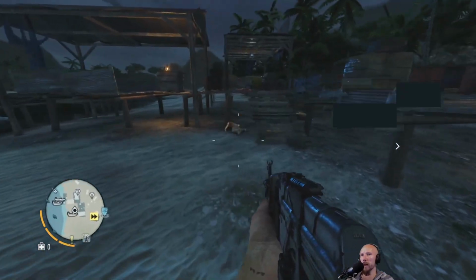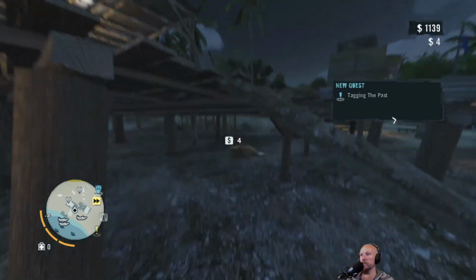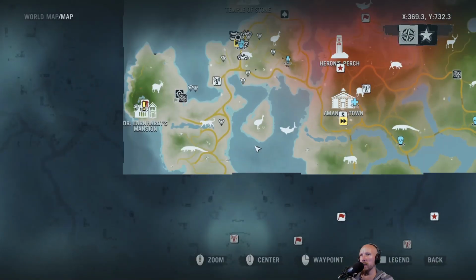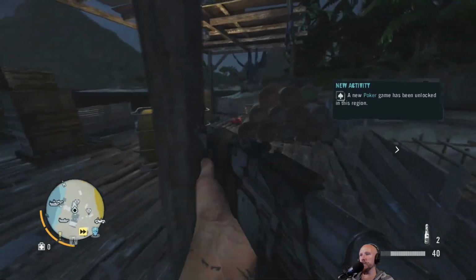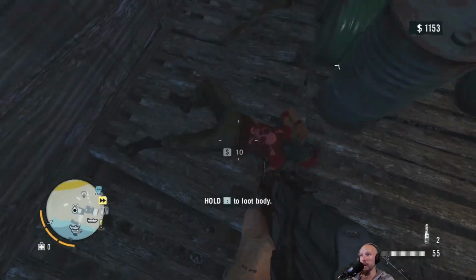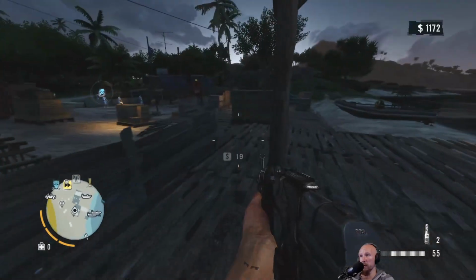New fast travel location unlocked. Lots of loot. Now there's an interesting symbol on the map there. Wanted, okay. Right, we're going to carry on with the main mission so I don't get too carried away. I think I need to do something about all this loot as well.